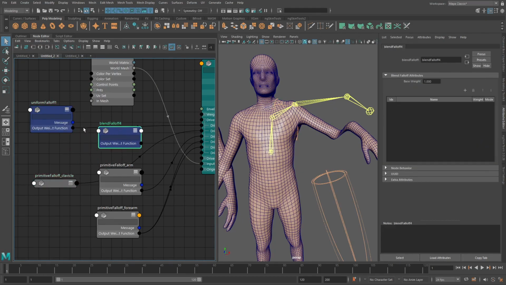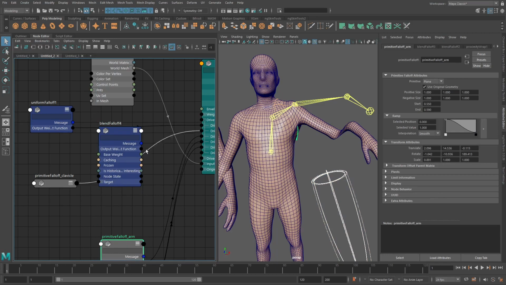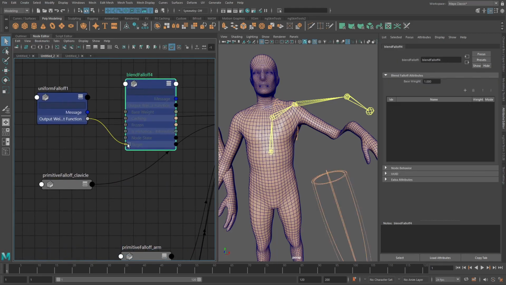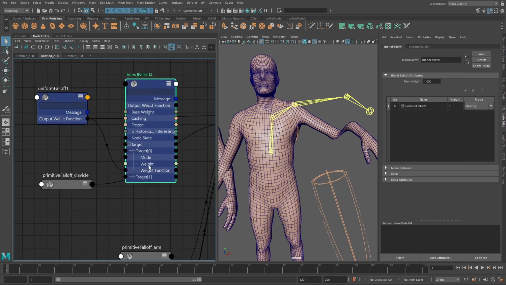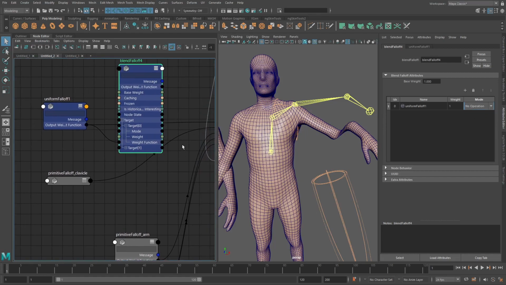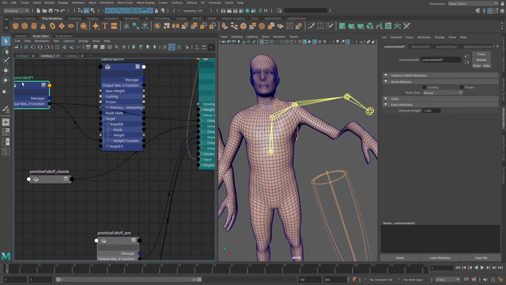So if I just move these out of the way a bit, we can take this starting weight that we have and add that in here, and I'll say no operation as we just want to pass this in as it is.